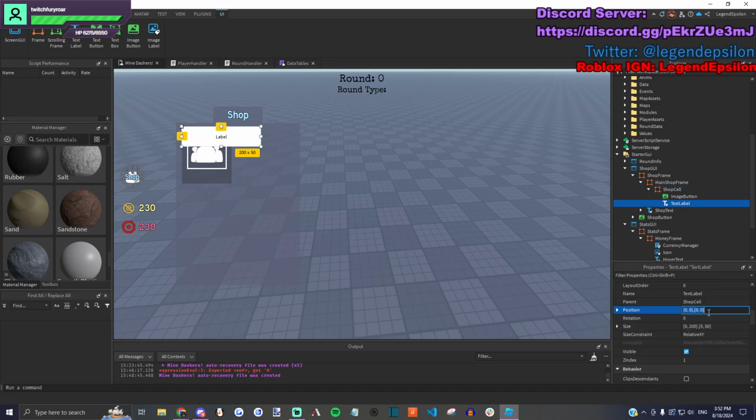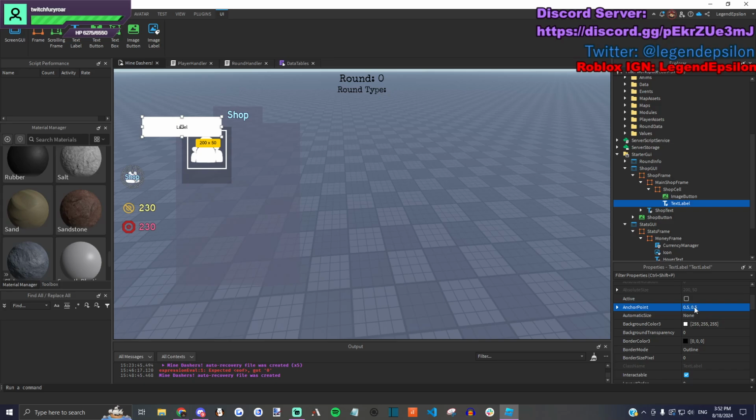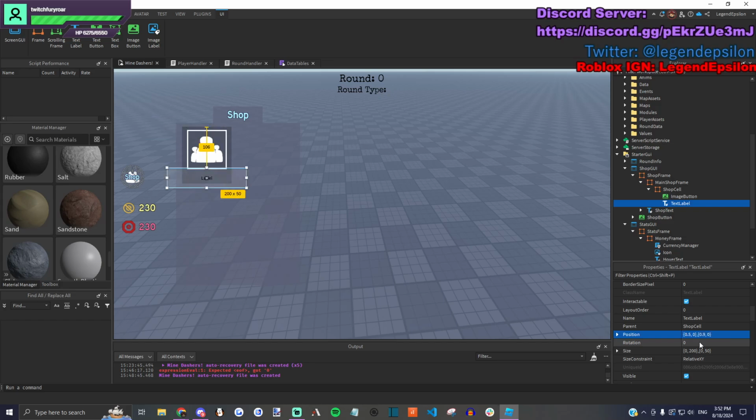We will name it, or let's see, we'll do 0.5, 0.5. Make it almost fully transparent for the time being. 0.50, 0.90. And we'll give it a real thin deal. Something like that. Yeah, that'll work.